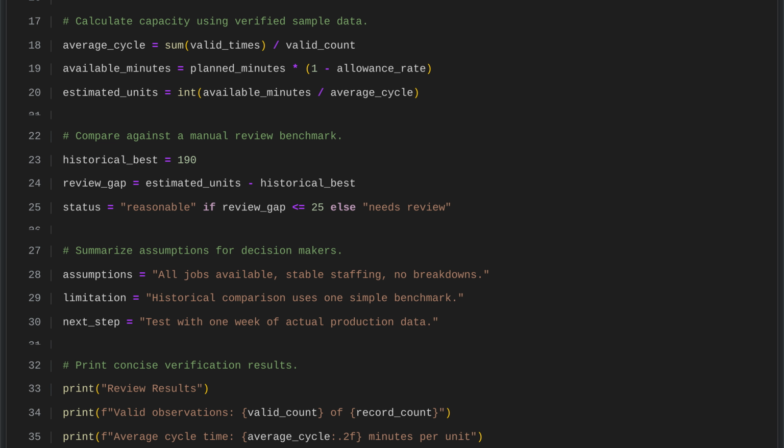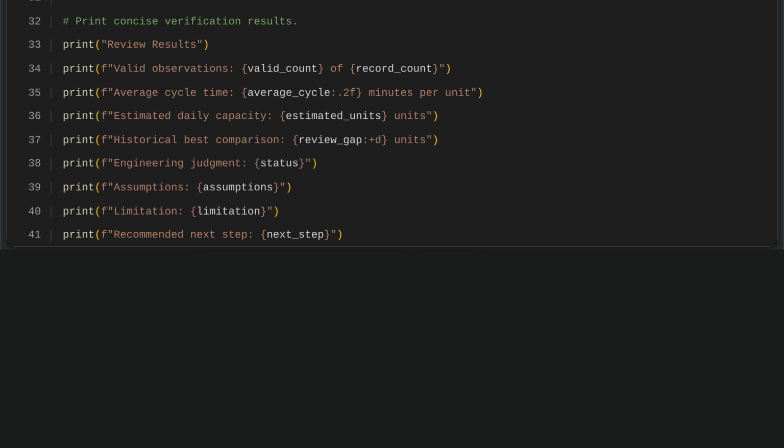Recommended next steps. In automation projects, completing the technical build is only the first step. The results should be translated into clear recommendations that explain what to do next, why it matters, who is affected, and what evidence supports the decision. For example, a downtime summary tool should be tested on more historical data before routine use, and a scheduling script should be compared with supervisor decisions to judge the value of human input. Good recommendations are specific, practical, and grounded in real limits such as time and data quality.